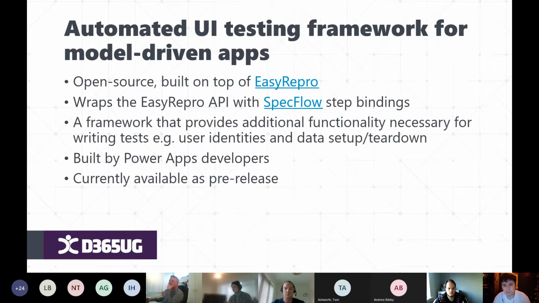And it's built by Power Apps developers, which I think is a key point as well. We're using this on Capgemini projects, and it's being maintained by people who are actively building Power Apps. So hopefully that gives us a little bit of additional insight over somebody who would be tackling this problem from purely a testing background. It's currently available as pre-release, so we've got that caveat in there.